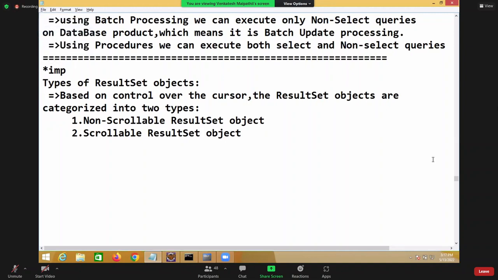Based on control over the cursor, the result set objects are categorized into 2 types: non-scrollable result set object and scrollable result set object. 2 types.